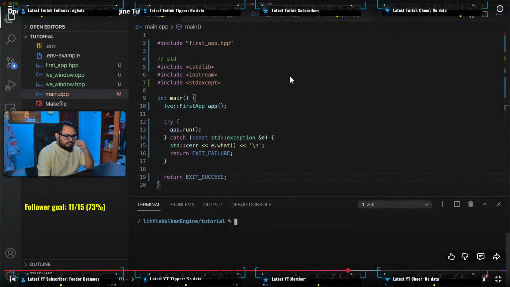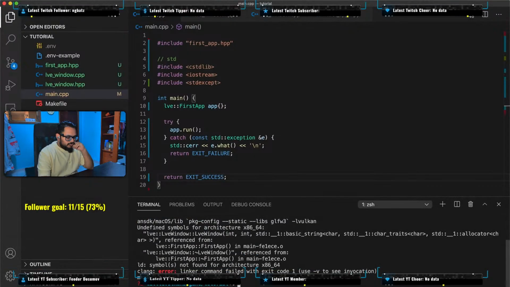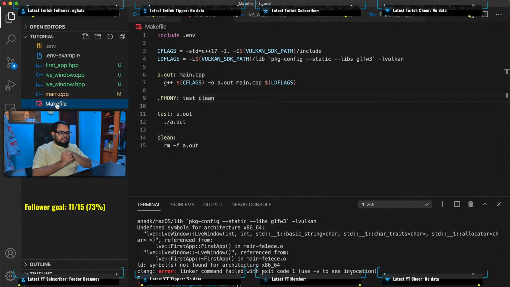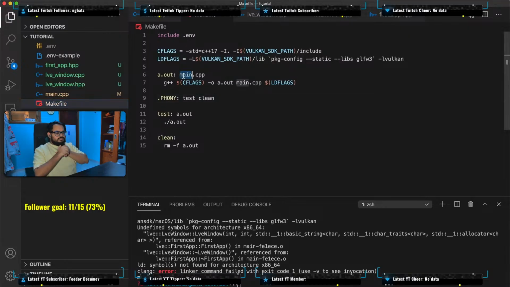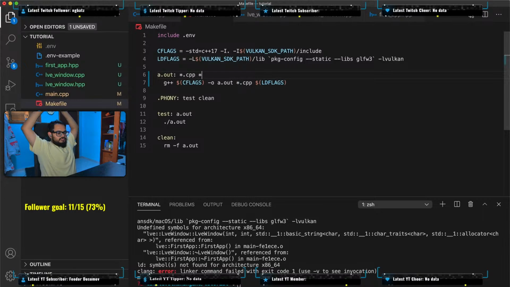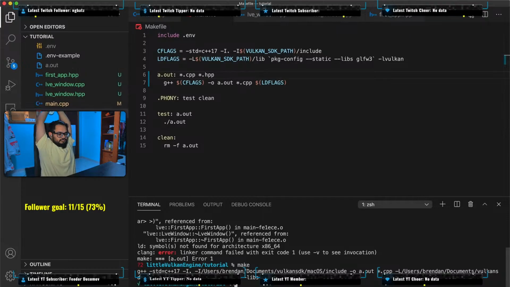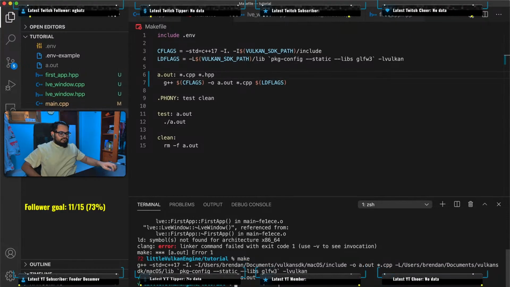If I try making my program now, I'll get an error because I haven't updated my makefile. So for those of you who are also using a makefile, here's my simple makefile, and I'll change it to use all CPP files in this directory, and also add a dependency on our header files. But most of you should not have this problem if you're using an IDE like Visual Studio or Xcode. I recommend using whatever you are personally most comfortable with, as I won't really be covering this topic. Now, if we compile and run our code, we can see the program is successful, but nothing happens, and that's because our run function is empty.